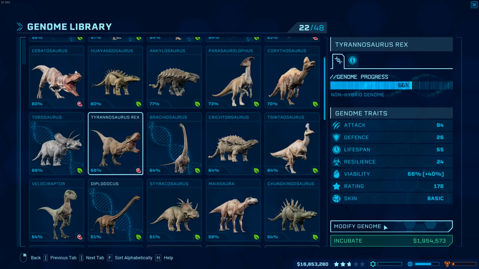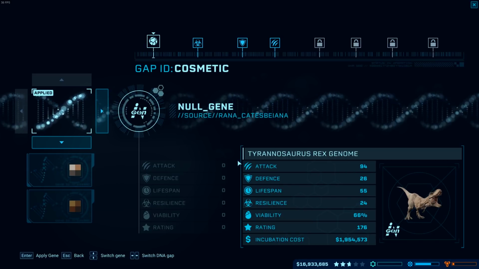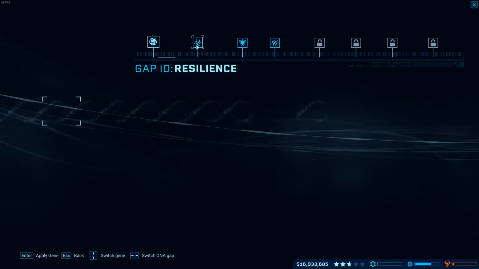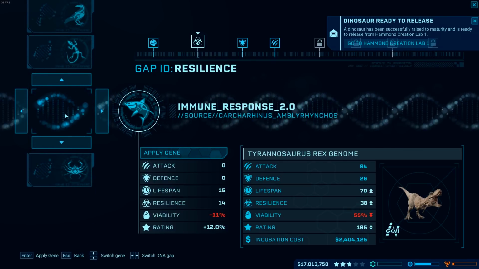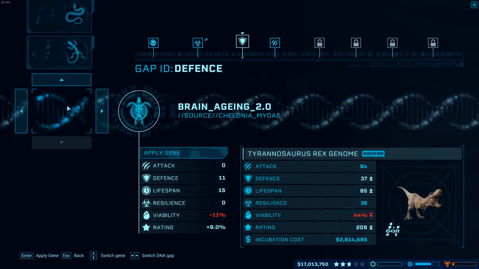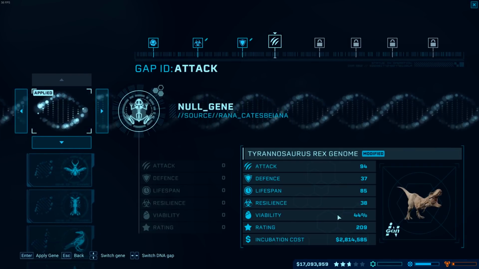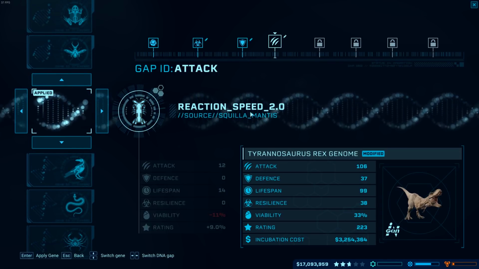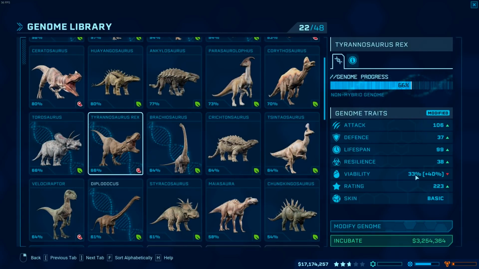T-Rex, there we go. I'm happy to keep it baseline at the moment, just to see what we get. I want to see what the options are. Alpine step, resilience, lifespan 55. I wouldn't mind trying to push that up a little bit, actually, because you don't want to grow a T-Rex for it to die after a few years. Brain aging up to 85. We're pushing this viability down, but we've got 40 plus. Oh, that one. We can get it to 100, look, with that one. 33, so that gives us plus 40, so 73% chance.